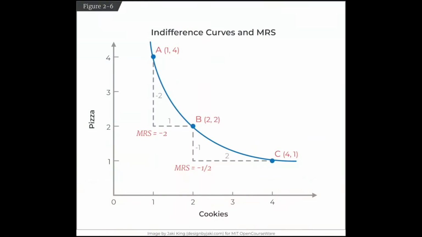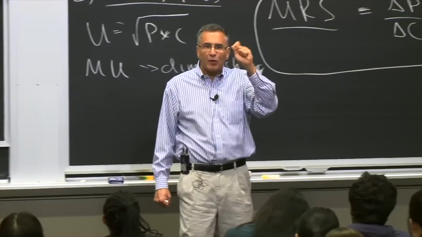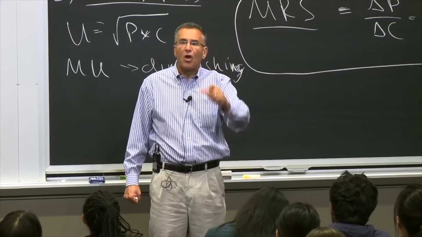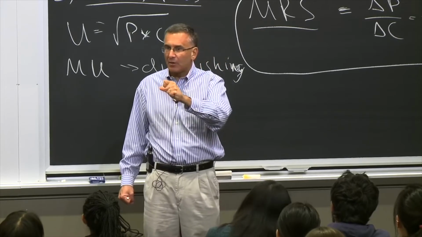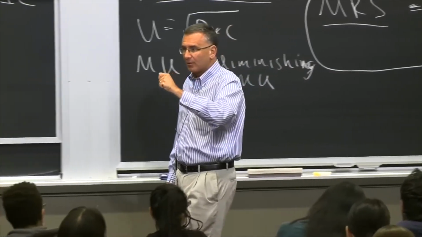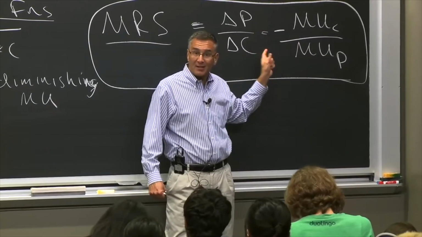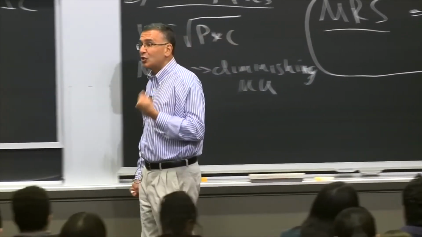When you start at point A, you have lots of pizza and not a lot of cookies. When you have lots of pizza, your marginal utility is small. Here's the key insight. This is the thing which, once again, is a light bulb thing. If you get this, it'll make your life so much easier. Marginal utilities are negative functions of quantity. The more you have of a thing, the less you want the next unit of it. That's why, for example, cookies is now in the numerator and pizza is in the denominator, flipping from this side. The more you have of the good, the less you want it.